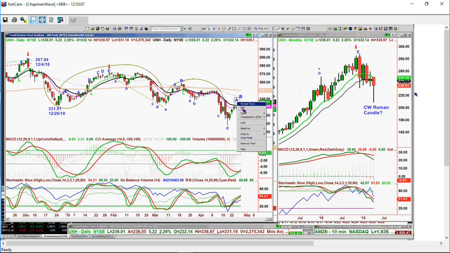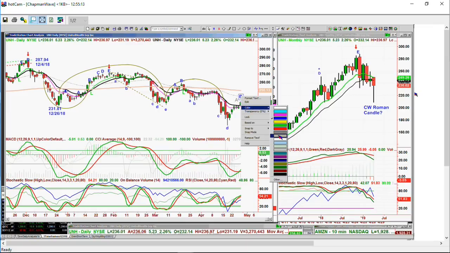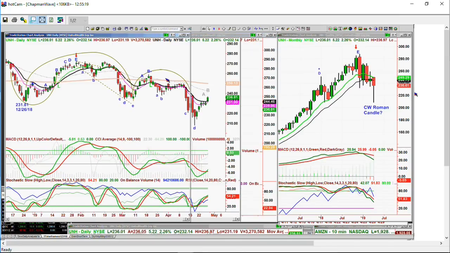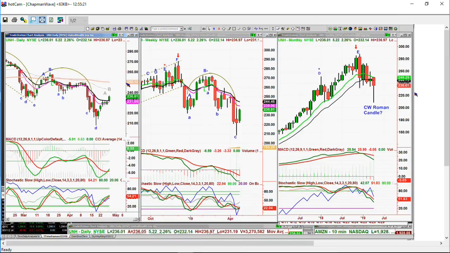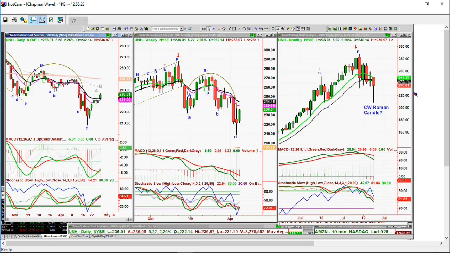This is a gray leg A and a gray leg B. At this particular point, we're in gray leg B. I'm just looking at this and saying, I think there's a trade. I don't think this is a buy just yet. I think there's a lot more work to be done. That's what the weekly chart is saying. But this is attempting to form some kind of a base. This goes into the same thing as Teva. This is in the wrong area, but it might turn out that it's got a really good rally.